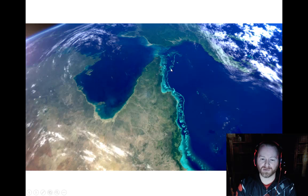Here's another good example, a closer view of the northern part of the Great Barrier Reef. About 90% of this area of the Great Barrier Reef is dead. It's just dead. It's really sad, because this was once a thriving ecosystem with untold diversity, and because of the temperature change, it is now gone. We are losing it. They're trying to save and replant coral in some of those areas, but again, unless the water temperature stabilizes and returns to a normal that's suitable for them, they can't live there. It wouldn't be a suitable environment for them anymore.